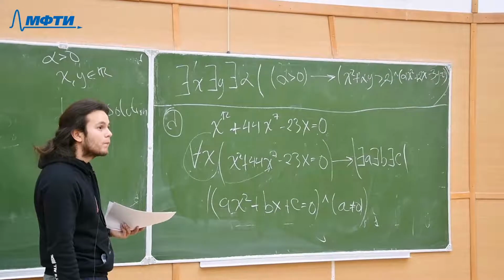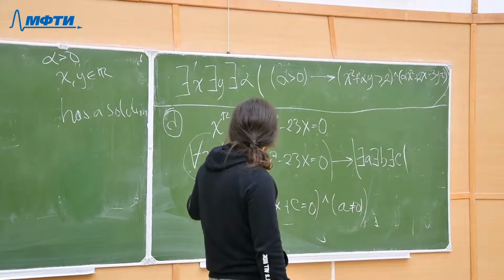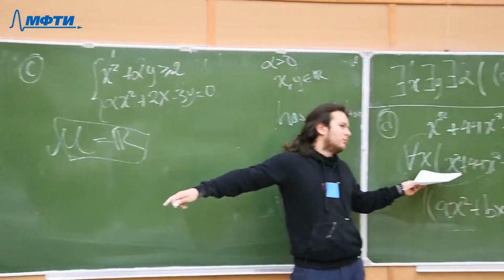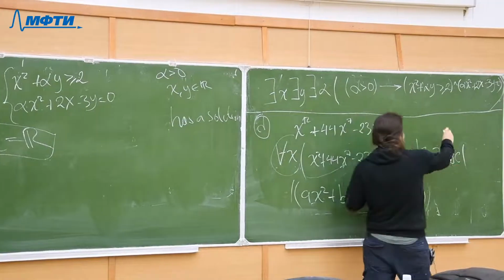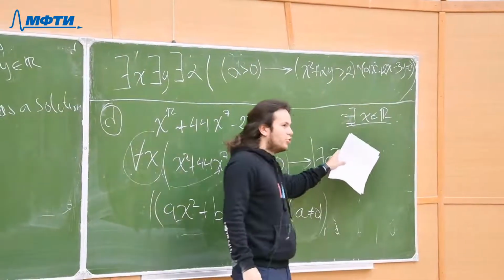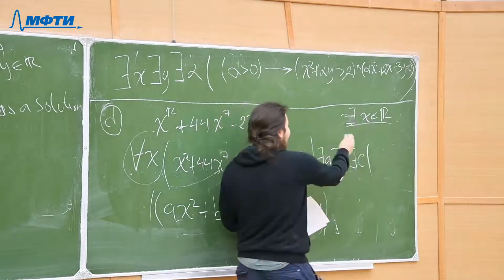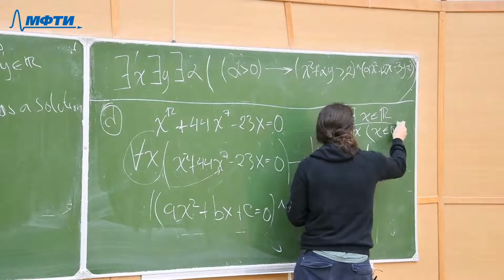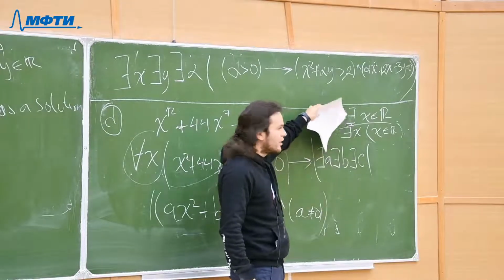I don't have to say that's what? Yeah, well, we already wrote that here. So this only can be real. Okay? And in the logics, you never should write this: there exists x belongs to the real numbers. You cannot write this here in this class. This is calculus. In this class, you have to write there exists an x such that x belongs to the real numbers and so on. So just remember that, and don't make this mistake. Okay.